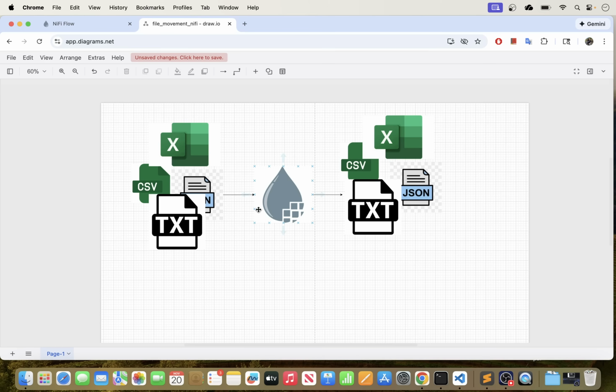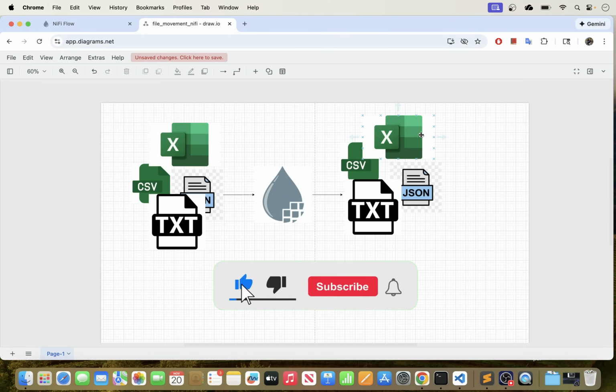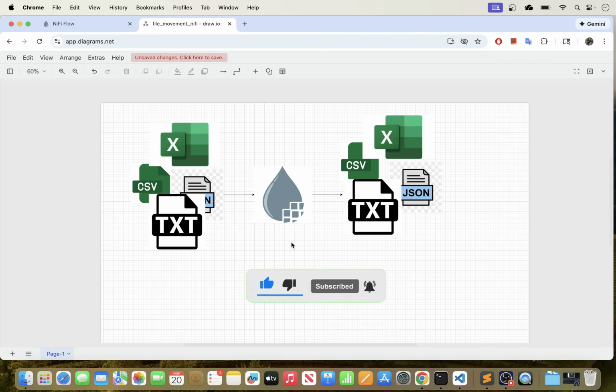It's a basic flow in NiFi, but if you are a beginner, just knowing how to do this sets you up in the right direction and gives you motivation to continue learning and picking up your NiFi skills. We will be doing more as we continue with this NiFi series, but I just want us to get started and make sure that our NiFi flow is working. So again, we will just be doing some basic file movement using the NiFi tool.